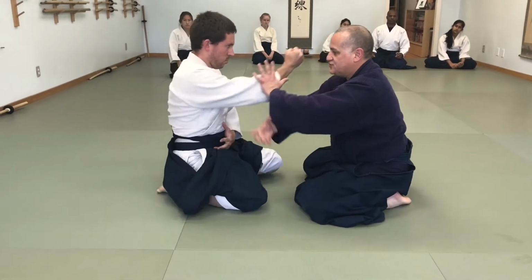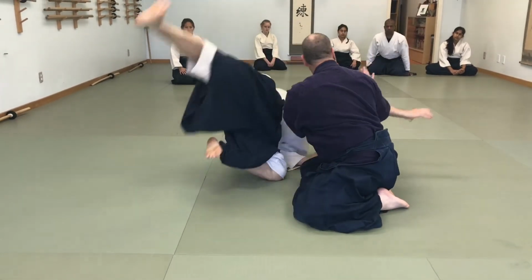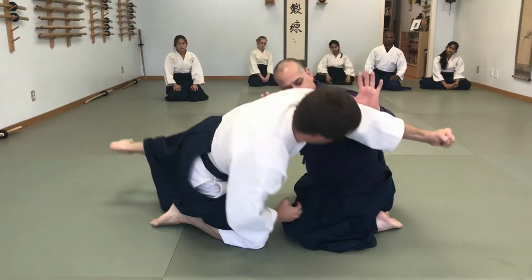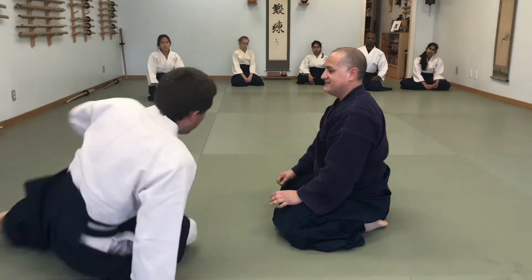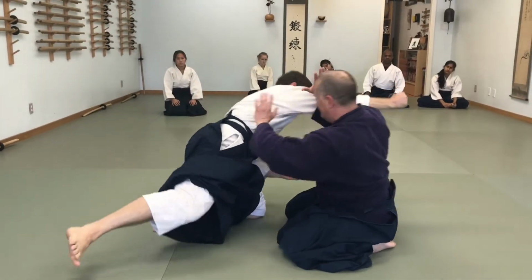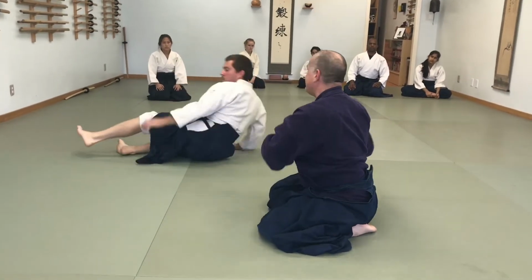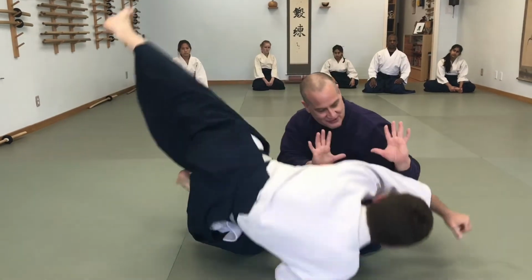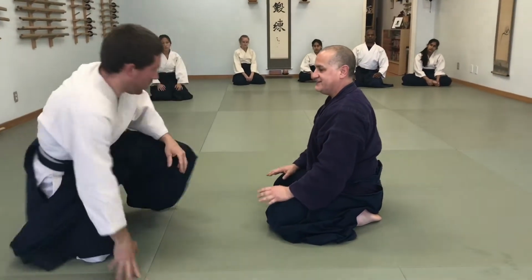Watch how my body goes around that energy. So I'm not doing anything but keeping it going that way. You see that? I'm not grabbing him. I'm not projecting him. I'm just moving around that elbow point.